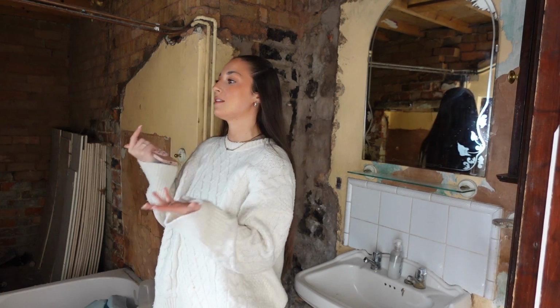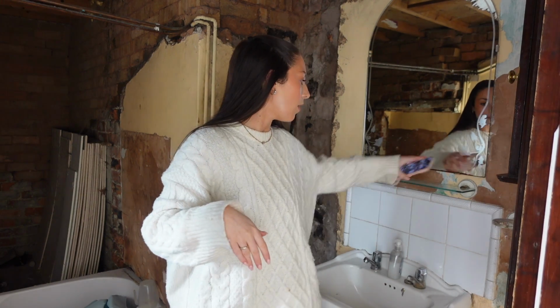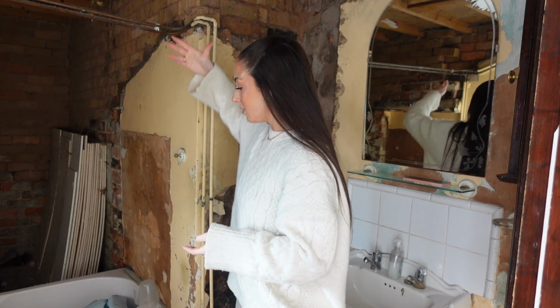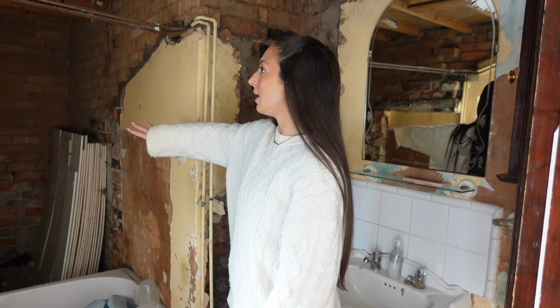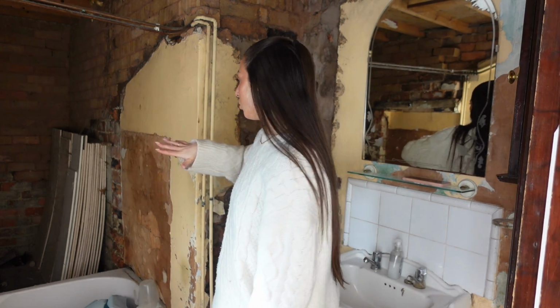Okay, so I think the story of the bathroom is this would have been the coal shed back in the day. Obviously this house is pretty old. Our other investment property is the same. It has a coal shed on the back of the house, but it was unused. The bathroom got moved upstairs. So I think this bit has been transformed into a bathroom. The other part of the cellar got in the beginning stages of redoing the bathroom, and then the project got abandoned.